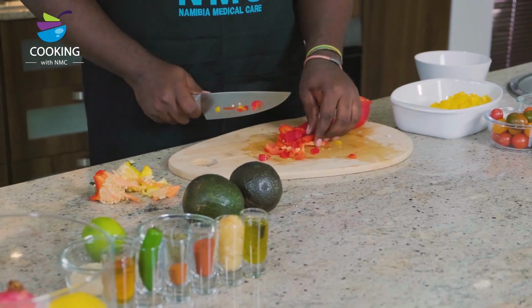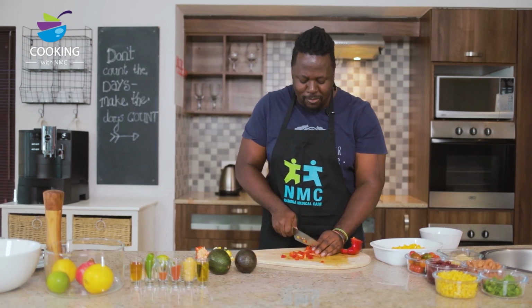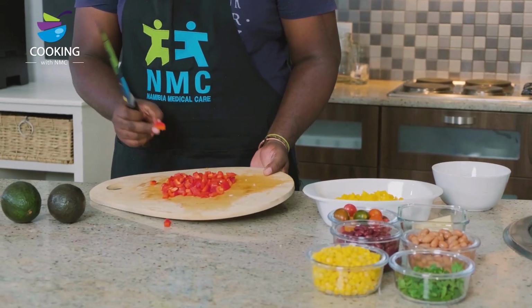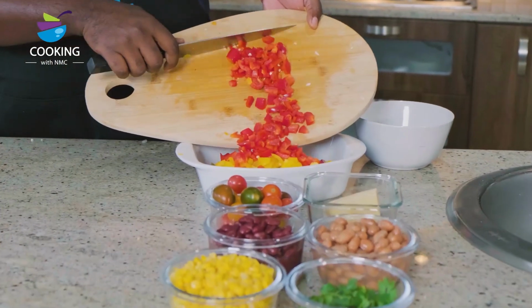I love red peppers. Red peppers are absolutely amazing. I'm going to steal one. So we're done with our red pepper. As you can see, nice small bite-sized chunks. And we're just going to throw that in there with the yellow pepper and the onion as well.